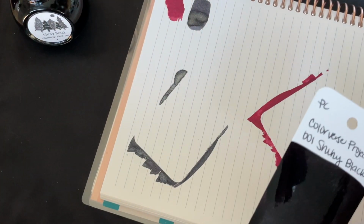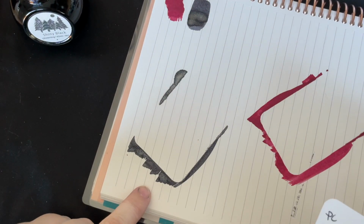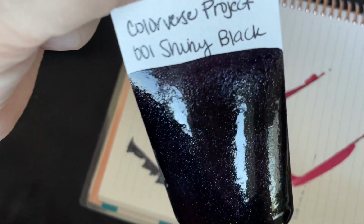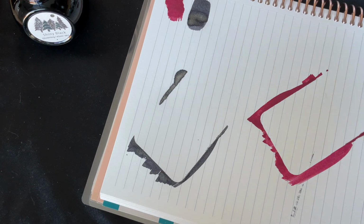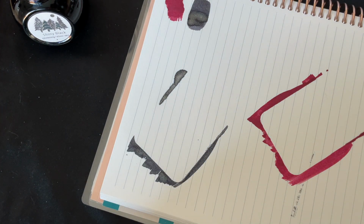Sometimes I am a genius. Oh, look what it's doing on the paper right there. Oh my gosh. I love this. Oh, I love this so much. I love this so much. My inner magpie is so happy right now. Okay.